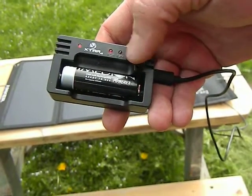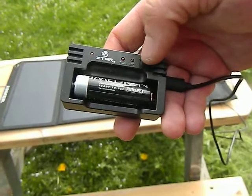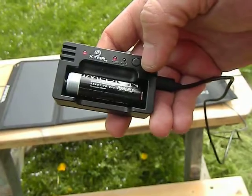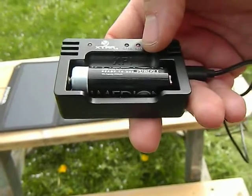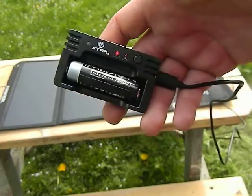You can choose between your charging rates — you typically want to use the lower one, the quarter amp, for triple-A's, and the half amp for double-A's. It gives you both options, and switching between them is just a push of the button. You can see it fits in there — it's got a little spring so you can fit different size batteries.